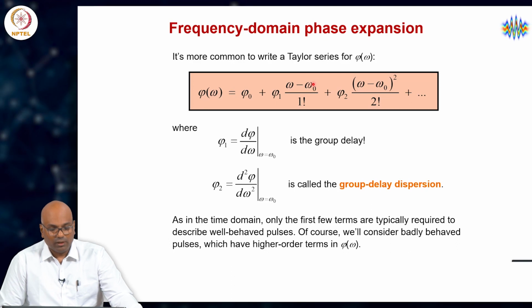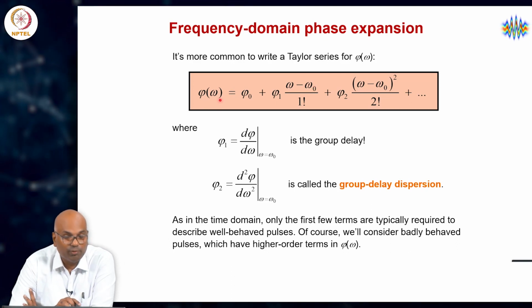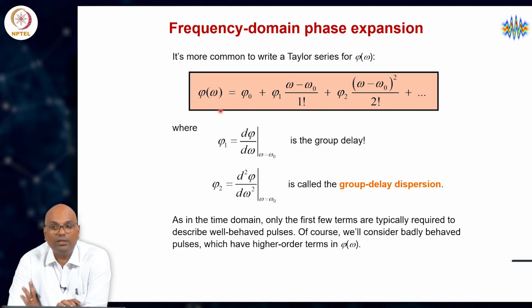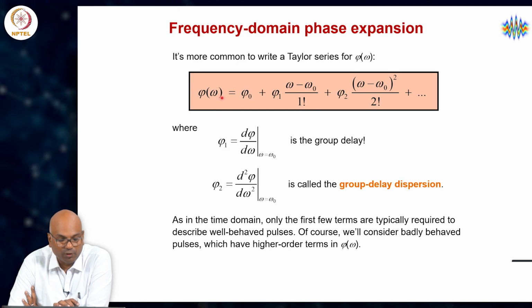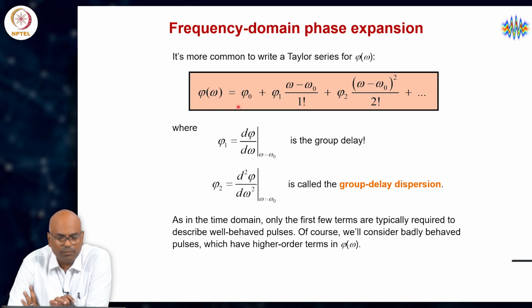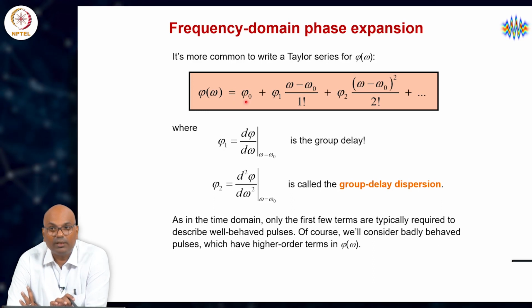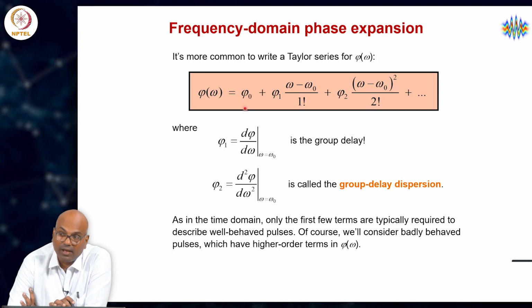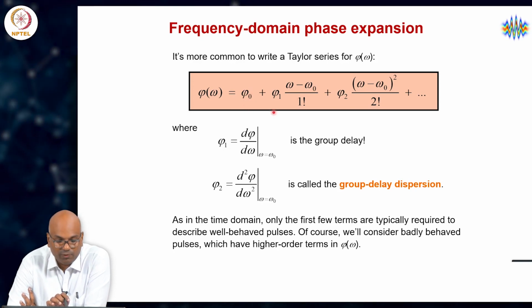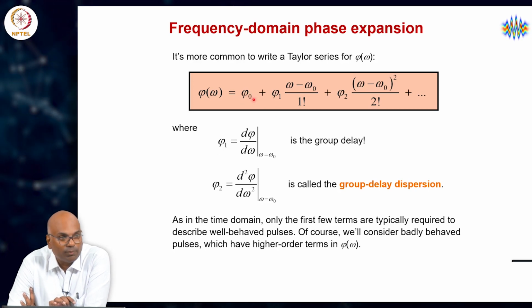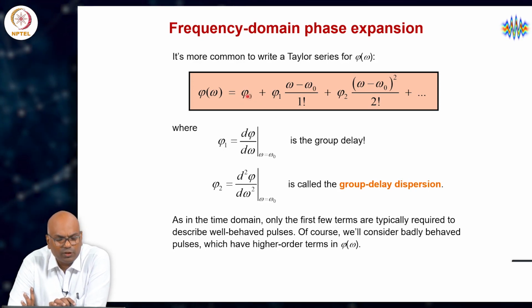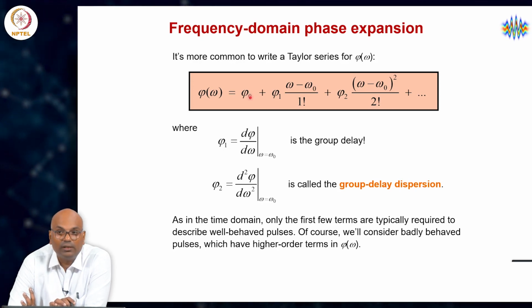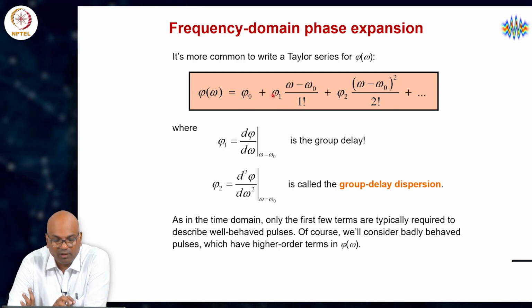In fact, even before going into new material for this class, I will continue further to begin the discussion with this spectral phase function phi of omega, which has the 0th order phase, about which we elaborated in quite some detail in the last two lectures. This is the 0th order phase. We call this the absolute phase, the initial phase, and as we saw in earlier lectures, this is important for pulses which have a significantly small number of cycles, maybe 1, 2, 3, maybe even 3 is too large for it, underneath the envelope or even the full width at half max of the envelope.